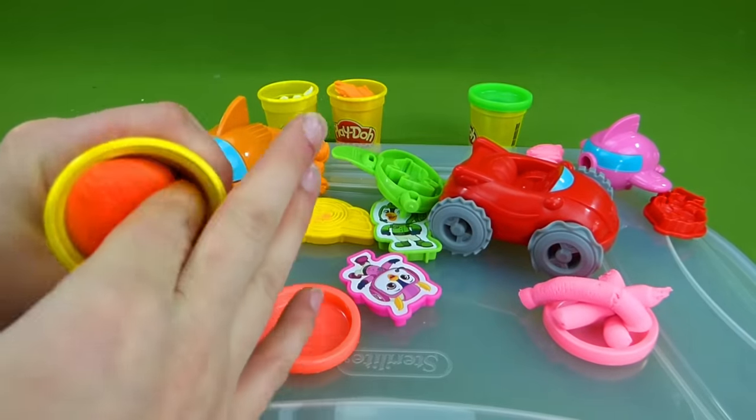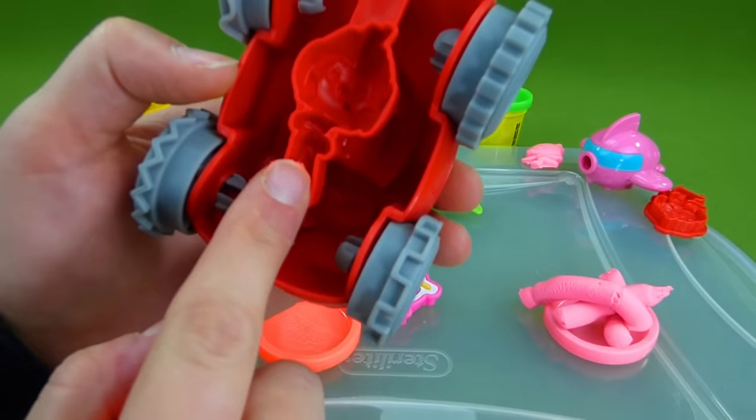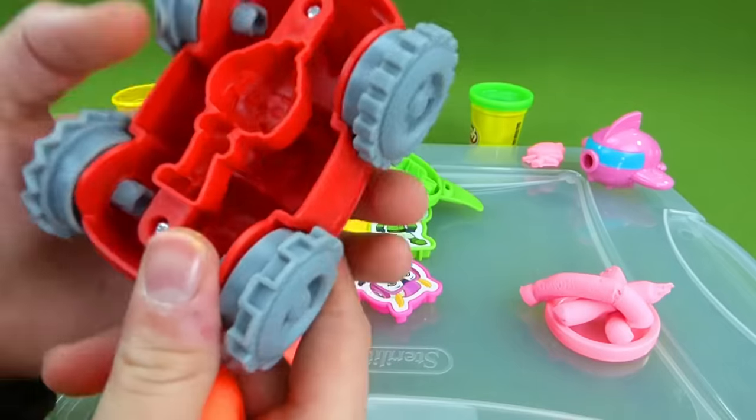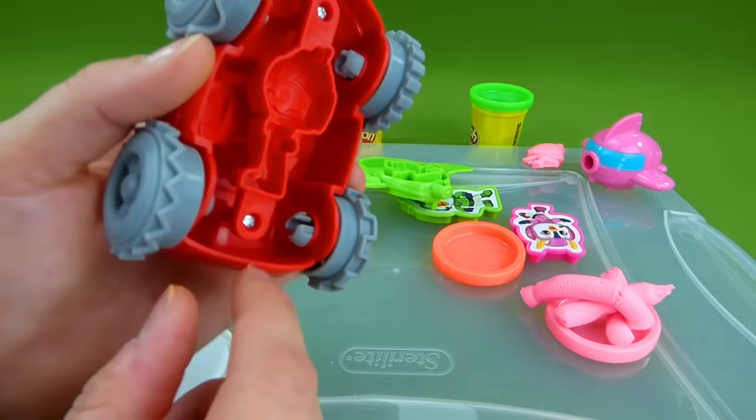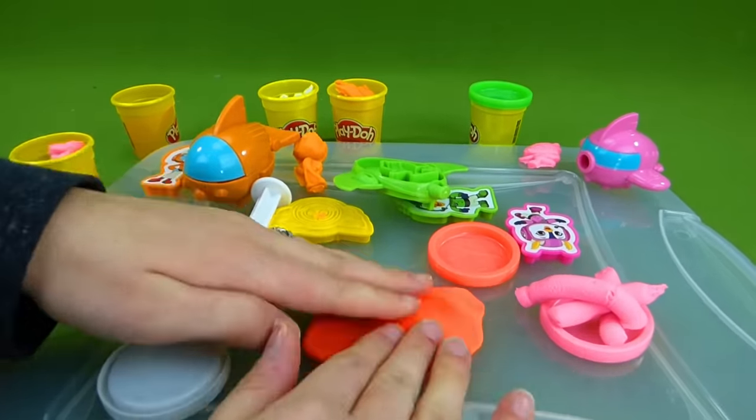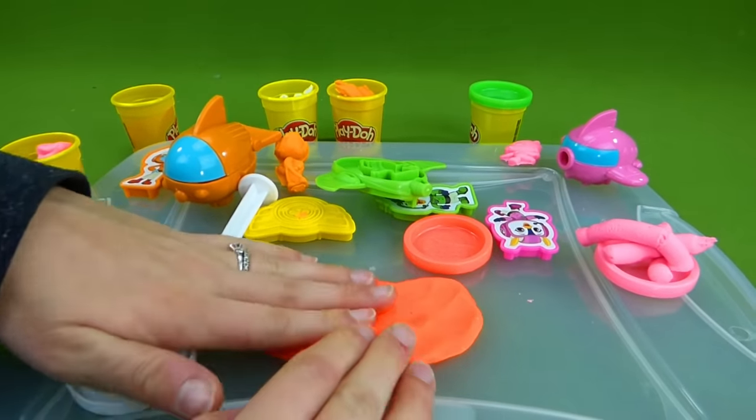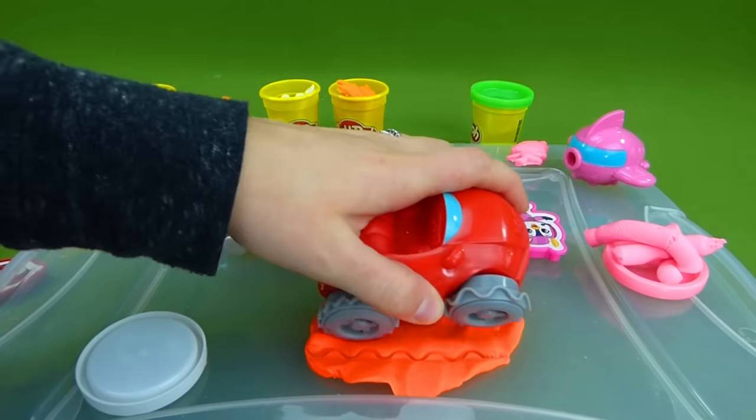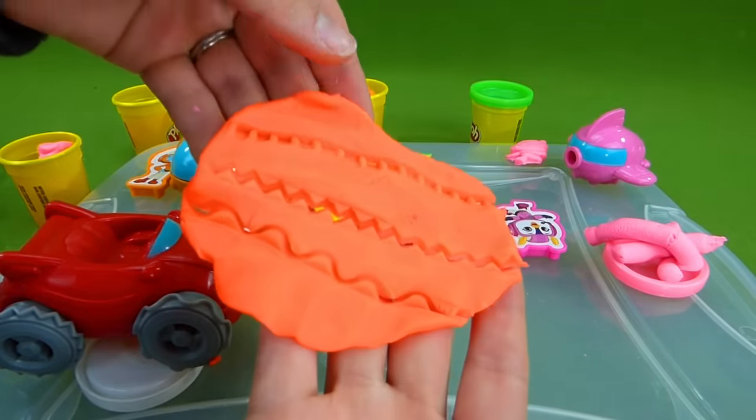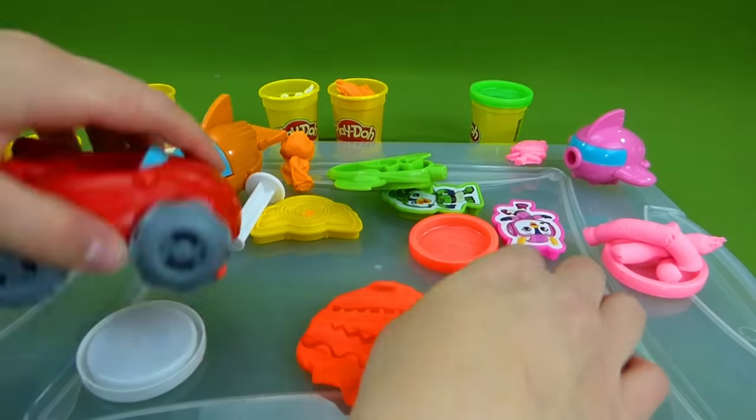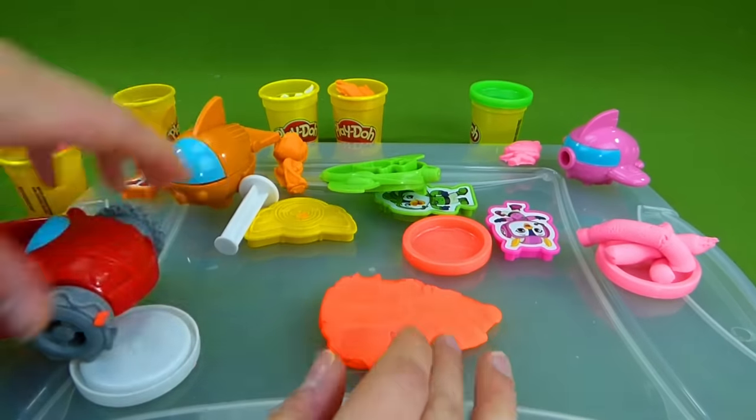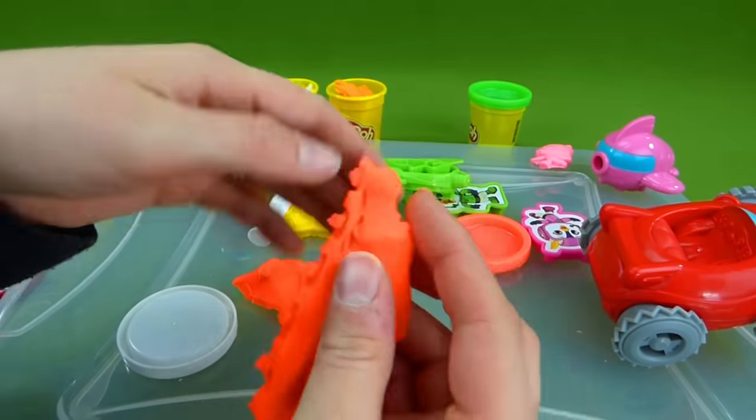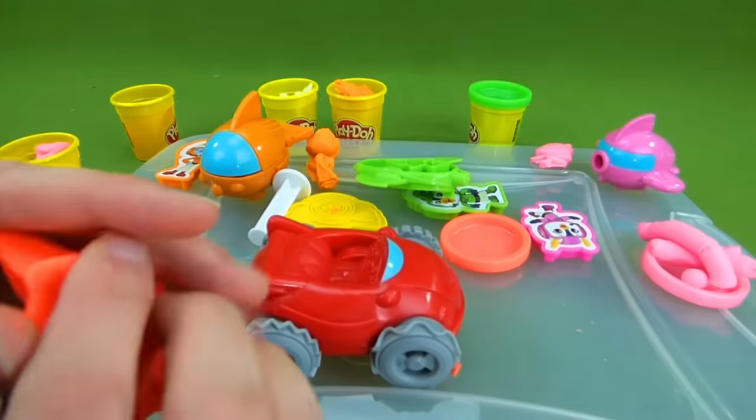We're going to do red. There we go. And his vehicle has a mold here. And that's a Rod mold. Or you can do this Rod mold. And the other cool thing that his vehicle does is look at the wheels. You can create patterns. So we've got to spread our red Play-Doh out like this. And you can go like this. And try the other wheel. Try this wheel. And look at that. Look at all the cool patterns we made. And which wheel did we not get? Oh, this one. Okay. Let's try the other wheel. See what it looks like. That is pretty cool. It actually cuts it too. Very, very neat. I think Rod's vehicle is my favorite. I like that.